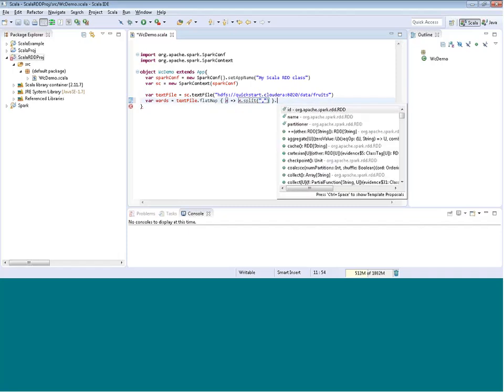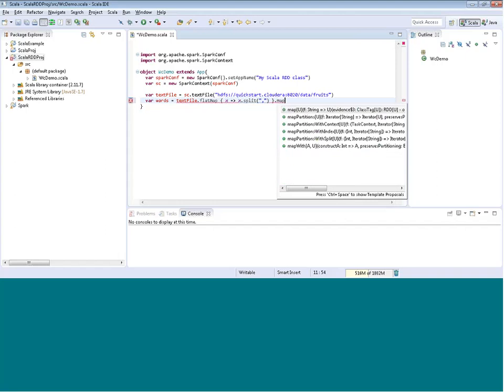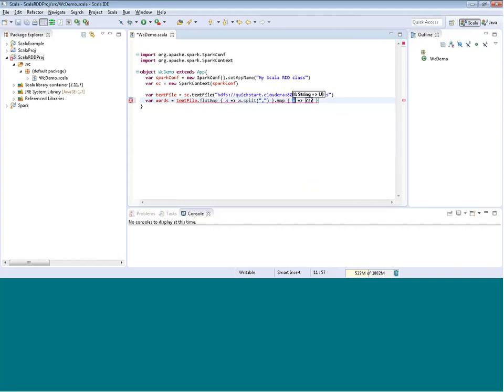Once you split that, I want to call a map function to transform each word into the word comma 1.